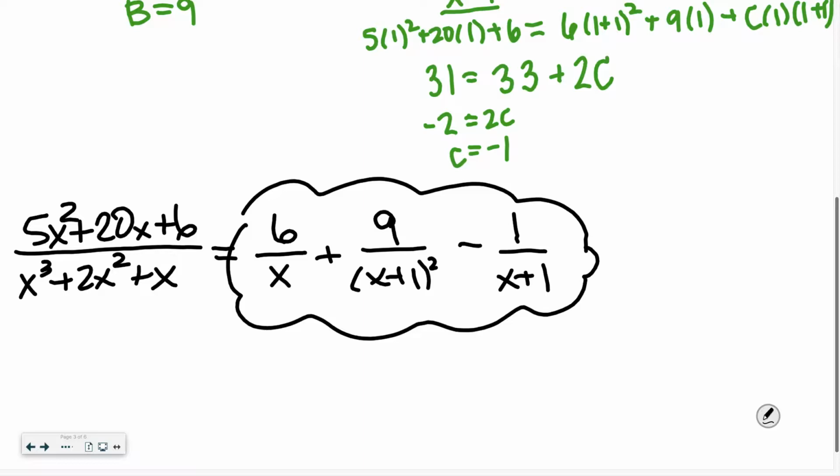Also, I don't really like fractions in a fraction. So if your A, B, or C ends up being a fraction, then that's where you would have to simplify and rewrite it so that there's not a fraction in a fraction. Does that make sense? Fractions in a fraction don't look pretty. No decimals in a fraction either. So just remember that if you're dividing and you have fractions, dividing is the same thing as multiplying by the reciprocal.